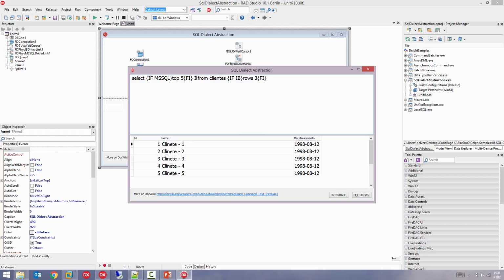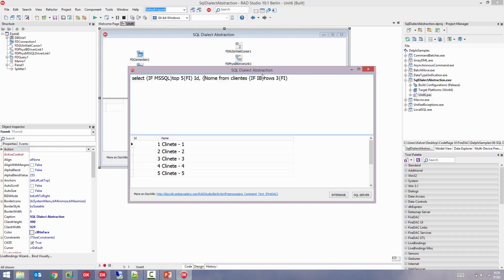For example, if I select ID and the name field, and I want to get the name in uppercase, we don't know if InterBase and SQL Server have the same functions to uppercase the letters, but FireDAC has its own.